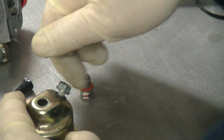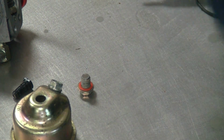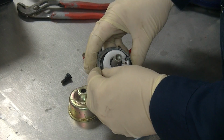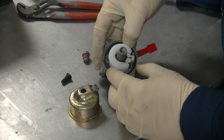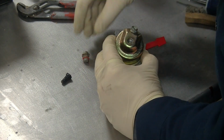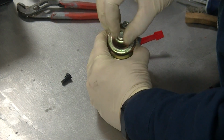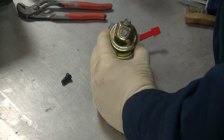Reinsert your drain plug. I don't like that drain plug because it leaves a little bit of gas in the bottom of the cup, thus defeating the purpose of getting all that stuff out of there. Replace your gas cup O-ring. Take a sip of coffee. Note the orientation of that drain plug. You want to be able to access it when you put the carburetor back on your snowblower.